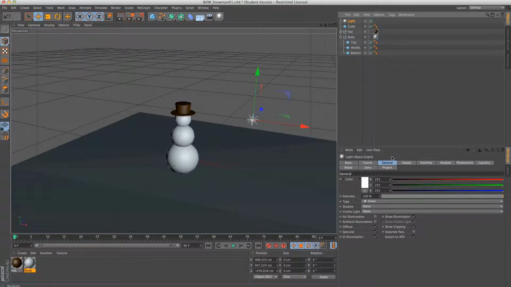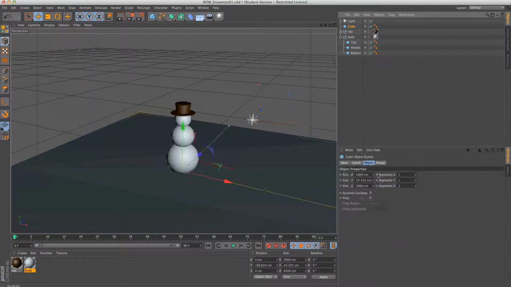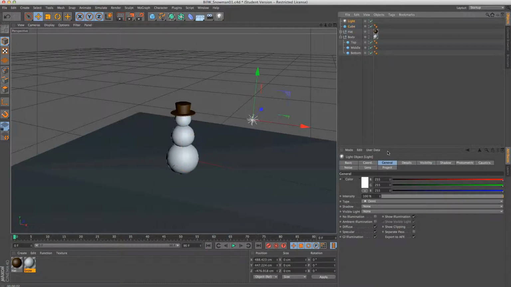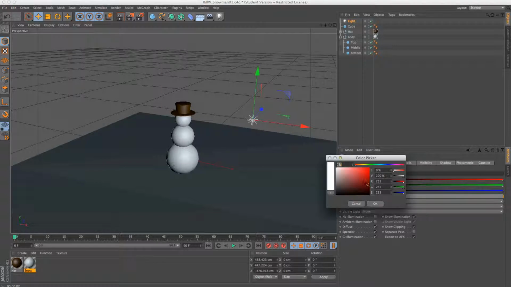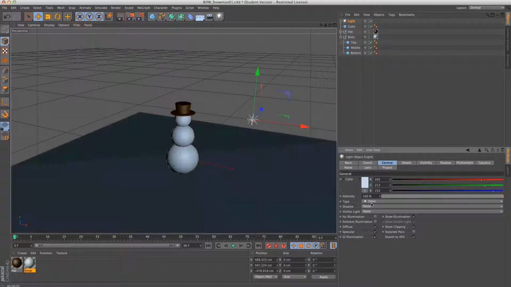Now, I mentioned before that when you look inside the Attributes Manager, there's going to be a number of tabs that show up for all the different kinds of objects. So when we select the cube and we look at the object attributes, we can see that we can govern its size here. If we select the light, you can see there's a lot more options that are available, and there's a lot more tabs that are available. I want to stay focused on the general lighting tab, and this is the place where I can select things like the color of my light. So if I want to add a little bit of blue to my light, I can do that, and immediately you see my scene update.